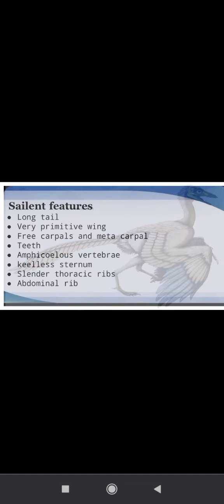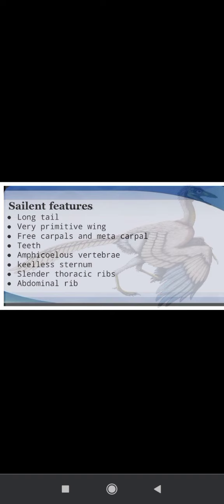The salient features of Archaeopteryx: a long tail provided with bilaterally arranged rectrices and supported by 18 to 20 caudal vertebrae without a pygostyle; very primitive wings with little power for true flight, free carpals and metacarpals and three clawed fingers; curved and enameled teeth set in sockets in both jaws.